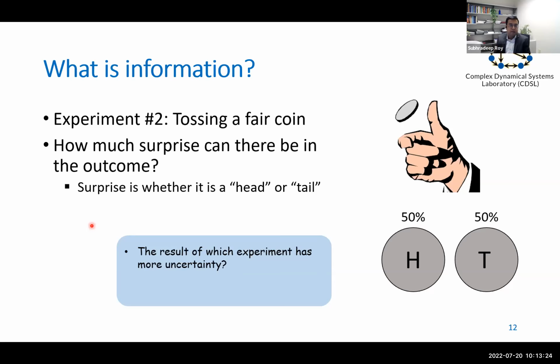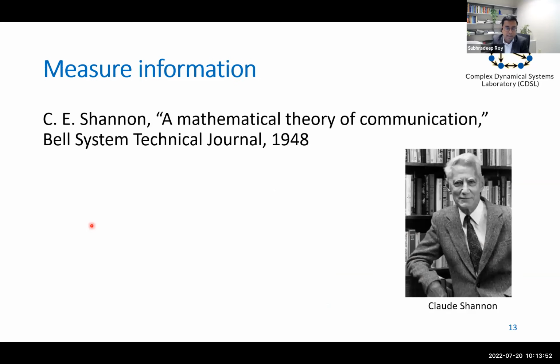Once we have the result, we see what the outcome is, and we are learning new knowledge. That new knowledge is reducing the uncertainty that we had previously. This is what is called information. So information is directly related to uncertainty. It reduces the amount of uncertainty. Any knowledge that we gain that reduces the uncertainty is basically information. That probably helps you understand what information is. The next question is how we can measure it.